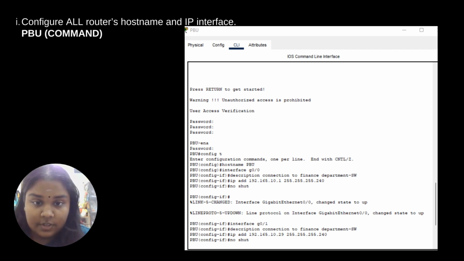For this, we first use the command config terminal and then hostname PBU, interface G0/0, description connection to the finance department switch, IP address 192.165.10.1, and the subnet mask 255.255.255.240, and then no shut.